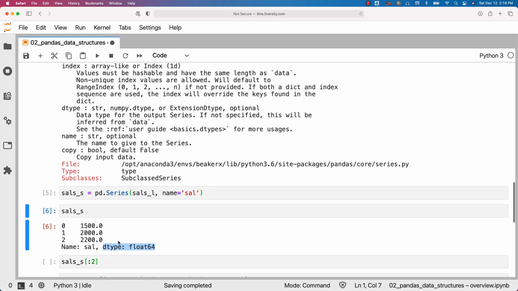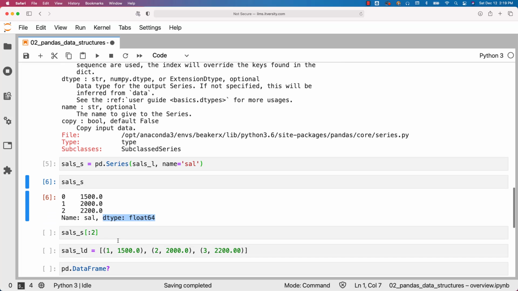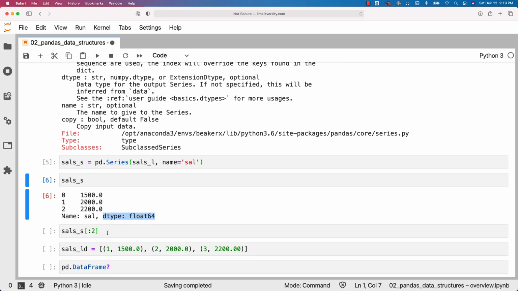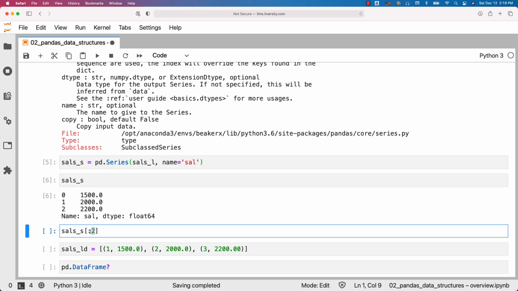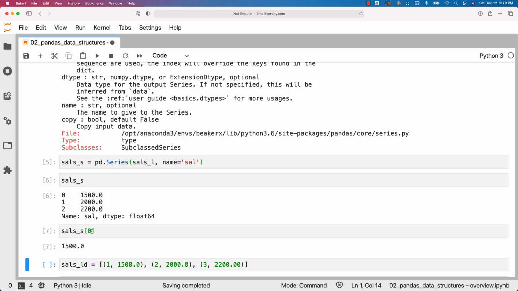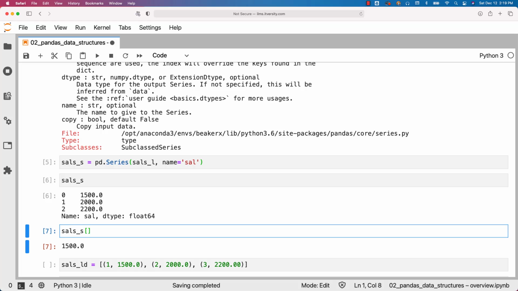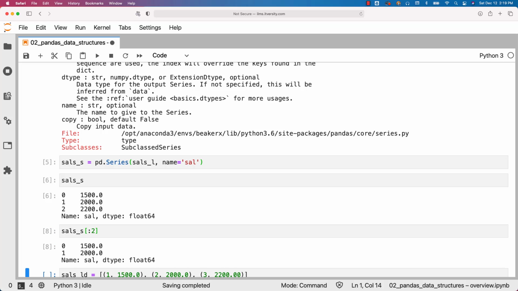Now, as this is nothing but a single dimension list or array, we should be able to perform all standard list operations on top of series. So in this case, if you want to get the first element in series, you can say sals of 0 like this using square brackets. If you want to get first two elements, you can say colon 2 like this. This is how you should be able to access the elements in series. We will explore the APIs that are available on top of series at a later point in time. Just to get started, we have created the series object and we have referred the indexes to get the elements from that series object.